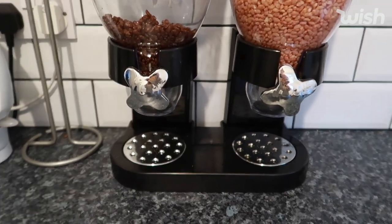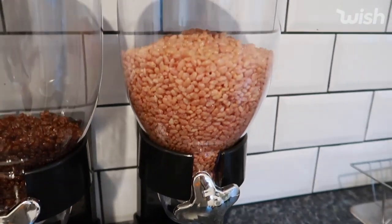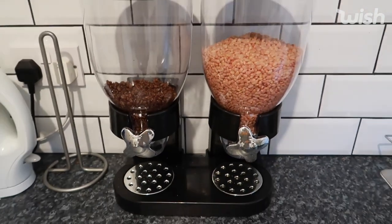The next thing I can't properly show you because it's in the kitchen — it's a cereal dispenser with two dispenser tubes. You put your cereal in, turn the bottom, and your cereal pops out into a bowl. It's a lot easier than having cereal boxes cluttering everything. They're actually a lot bigger than I thought, but I thought they'd be really handy to have on the kitchen counter. The cereal dispenser was £9 with £3 shipping and arrived on April 1st.